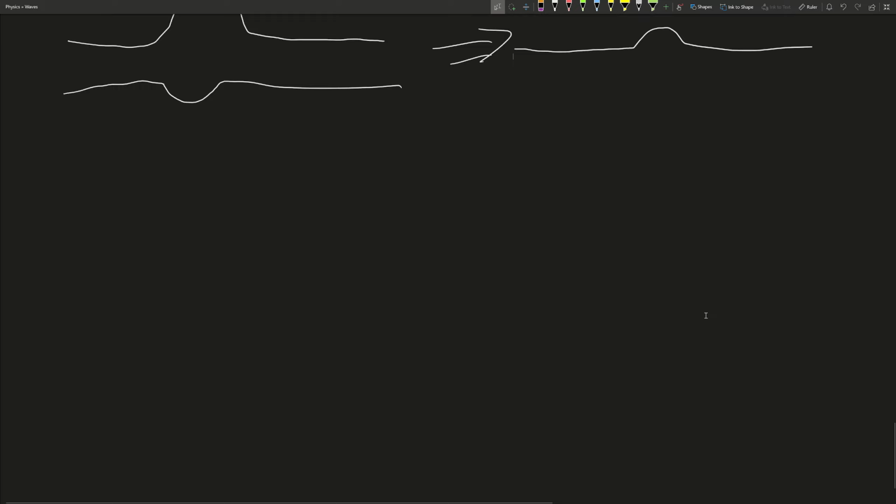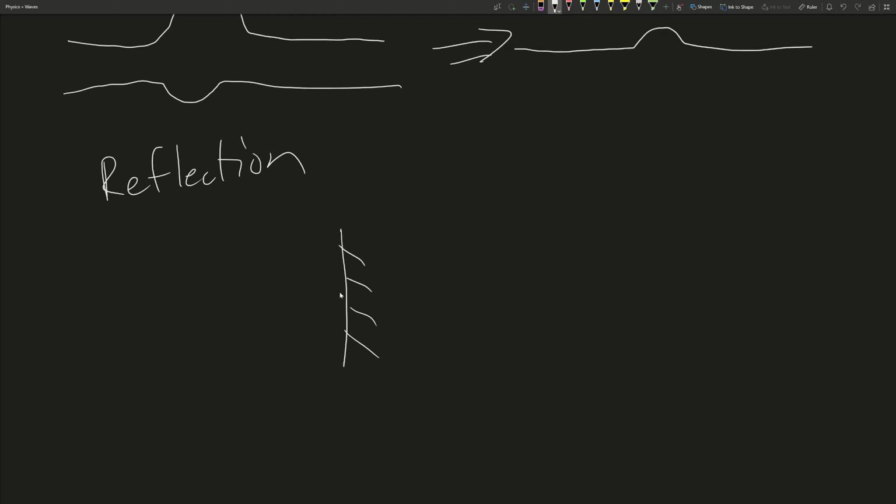Okay, now let's move on to wave reflection. Let's say you have a string here, and it's tied to a wall. So one end of the string is fixed. Then you send a pulse of the string towards the wall. What will happen when the string hits the wall? It's not just going to stop because the particles all have inertia, and we're going to assume that energy isn't lost. So the wave will reflect off the wall.